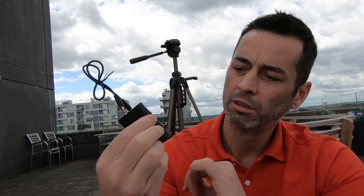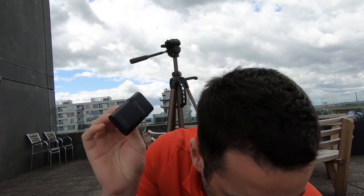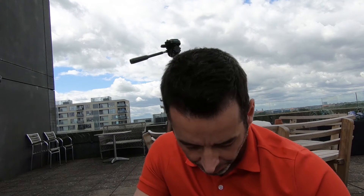We put the battery in — it's full. So to explain it: we have the receiver with a cable, you can turn it on and off. Then we got the transmitter — this is the one I'll be carrying on me. I'll put the mic into it with a cable. We also got a wind cover here, which is a small one to cover the mic. When you're outside in a windy environment like I am now, it's good to have one. I'll test it out so you can hear the difference between the two mics.